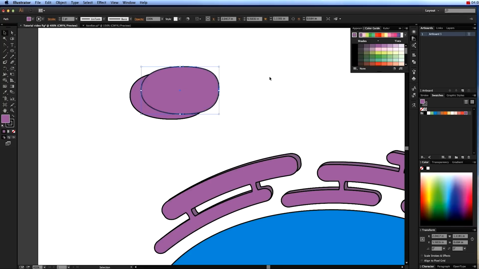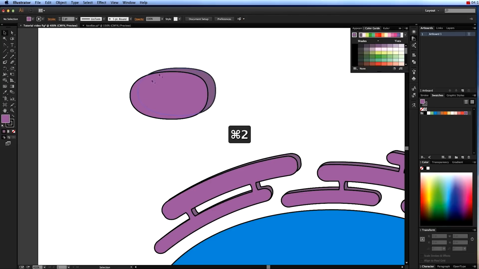We're going to make a copy of that. Can use I to give it the same back color, because mitochondria and ER share a contiguous membrane, so keeping them the same color makes a lot of sense. Move them to the back, lock the front guy.